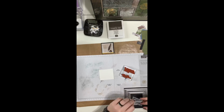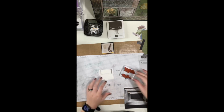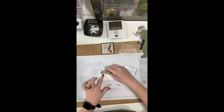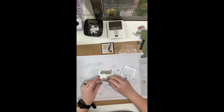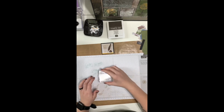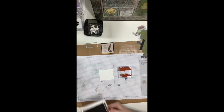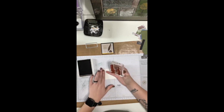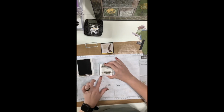Alright, the sentiment panel, I believe, was just this. Yep, okay. So, make sure I have enough room to cut this. It looks like it's not going to fit. I promise it'll fit. Or if you want, you can go up to the next size, but the next size is really, really big. Alright. Using Early Espresso ink, just going to stamp that out.